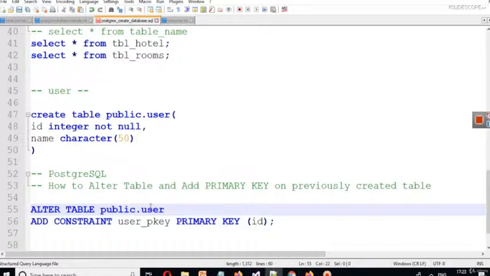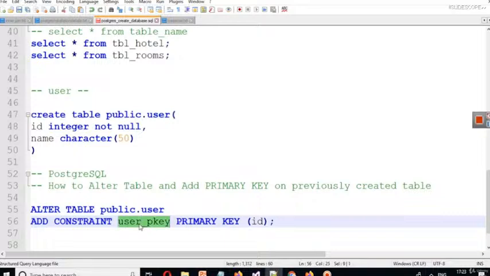So alter table public dot user, and then you add constraint, and then you give the name of your constraint. Because we are adding a primary key constraint, we'll enter user underscore p key, and then we write primary key and ID. Again, this name can be anything. This name is just to identify the constraint that we are applying on any particular table.